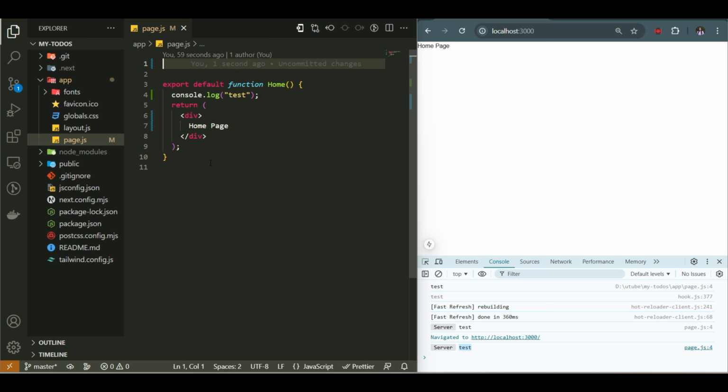So on the basis of our needs and requirements, we can make the components client side or server side, depending upon what our requirement is. In the Next.js documentation, it is properly mentioned in what cases you should be using a client side component and in what cases a server side component. Basically it is suggested that if we have to fetch very heavy data from the backend, from the server, then it is recommended that we use a server component. But if we have a component which has more interactivity from the user, a lot of clicks, a lot of changes, in that scenario we should prefer a client side component. So it depends upon the needs, we can switch from a client to a server side component.